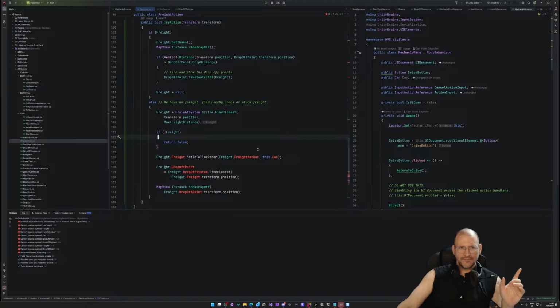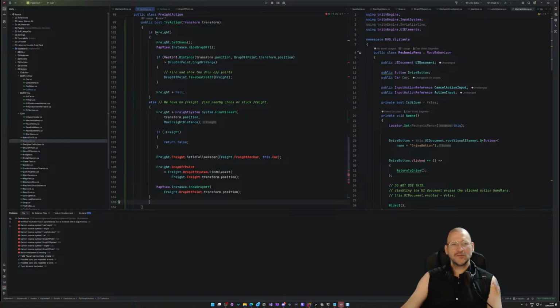Now in this case, if we have freight, we drop it off. If we don't have freight, what are we trying to find? If there was no freight to grab, then we ignore it. That means there's no freight in range. So the cargo, we're not going to pick it up. Okay, so we return false. Otherwise, we're returning true. If we have not returned false at this condition, so basically we have no freight, we go to the else statement. And at this point, we try to grab freight, finding the closest freight available to us. And if that returns nothing still, then we return false. Okay.